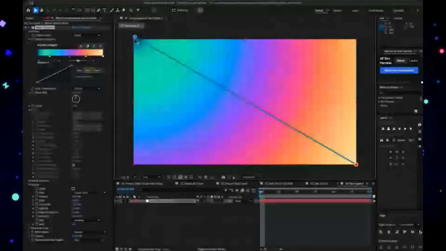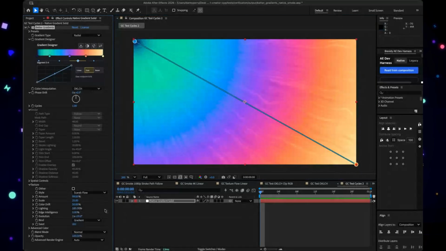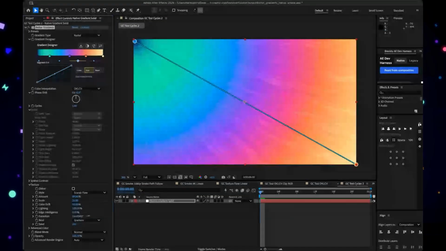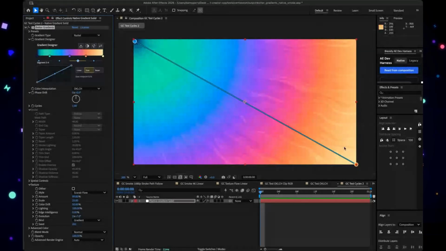I really like playing with this texture here with the radial gradient type, especially if I increase the lighting here a little bit. I just get such tie-dye vibes going on. It's just so fun and trippy looking. So that texture is actually aligned to the angle of the gradient? Yes, it's trying to follow the path of the gradient here.